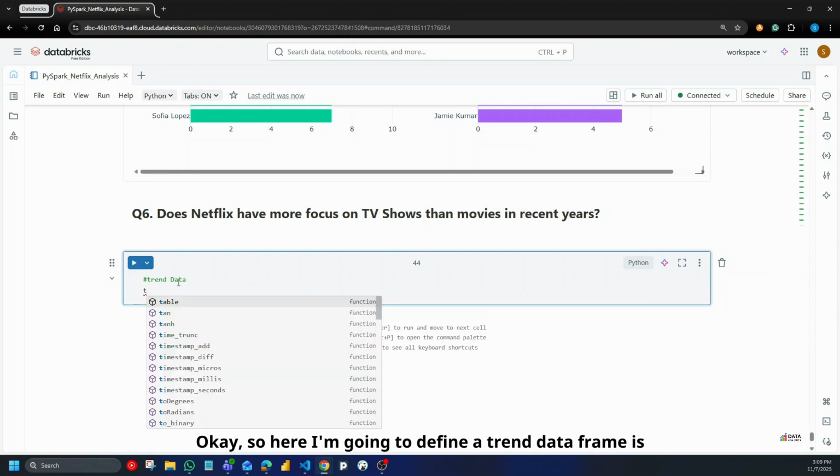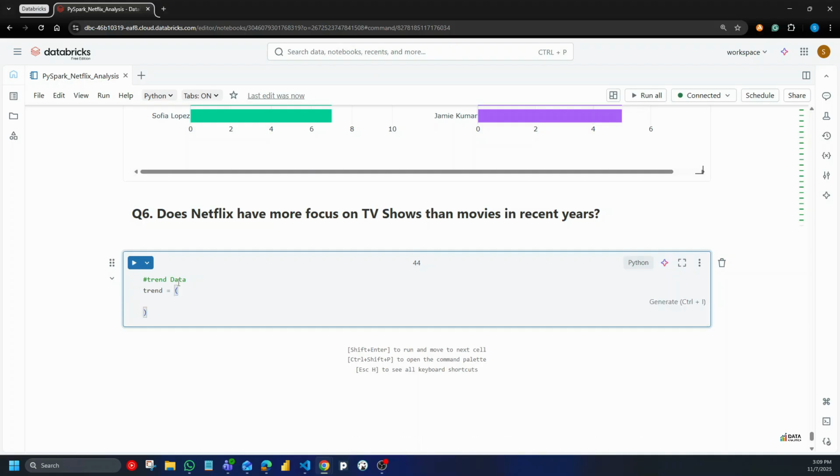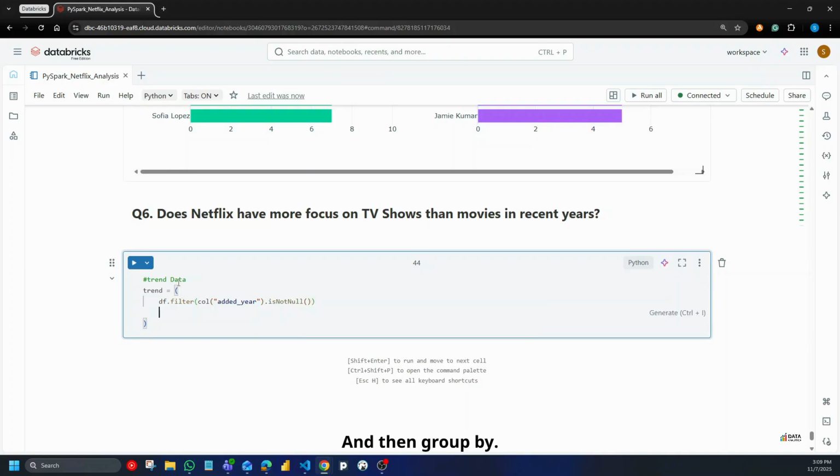I'm going to define a trend data frame equal to df dot filter, where we check that the column is not null, and then group by.